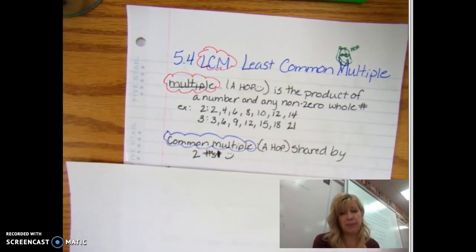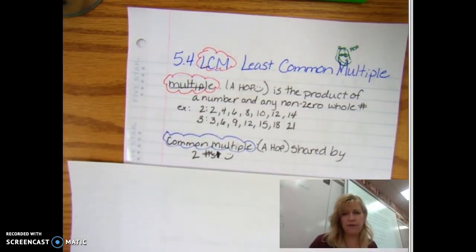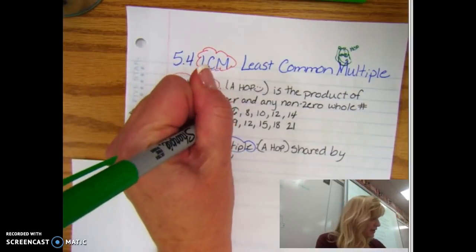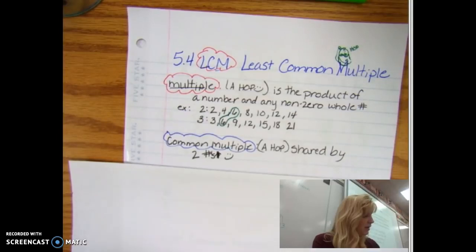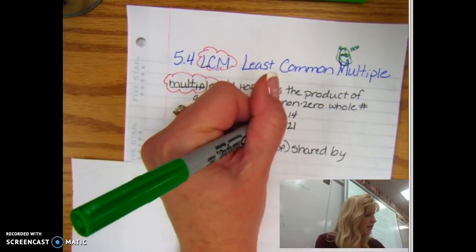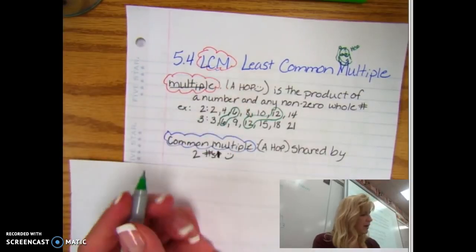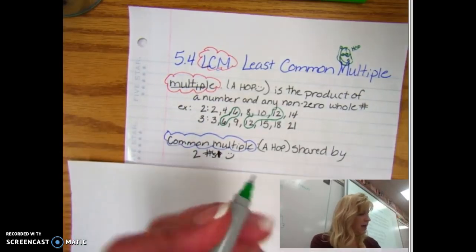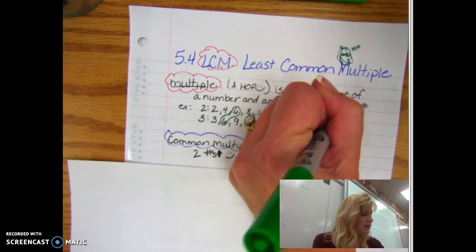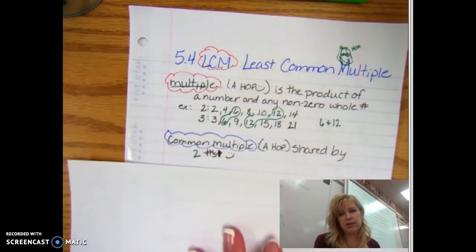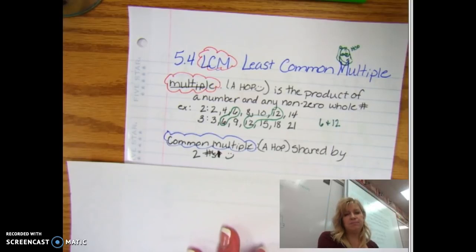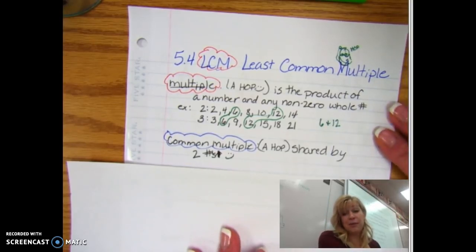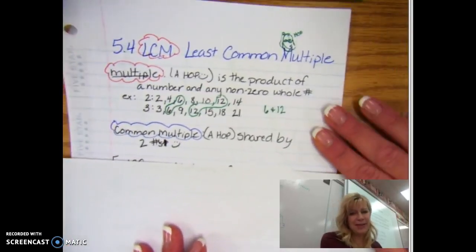Could be 3 numbers. So we're going to take a look up here at 2 and 3 and find all of the common multiples. So obviously 2 isn't. Oh, I do see that 6 they have in common, and I do see that they have a 12 in common. So the common multiples shared by 2 and 3 are the numbers 6 and 12. There are more. The first 2 multiples are 6 and 12. So you can probably guess by patterns what you think the next common multiple is. It's a great thing about math.